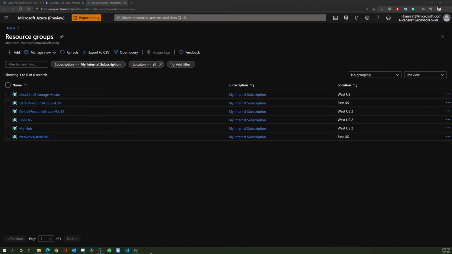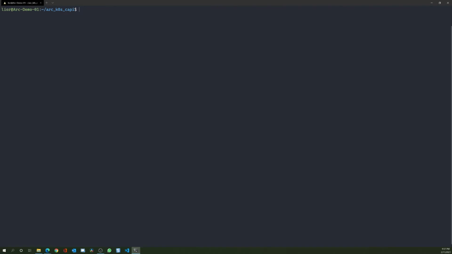Notice how I currently don't have any Cluster API resource group. Upon completion, we will have a new Azure resource group where all the resources will be located. Now that we have validated we have no deployed Azure resources and reviewed the script, let's run it. Notice the extra dot, which will apply the environment variables in the script to this shell session. Depending on the number of cluster nodes you are deploying, the script will take a few minutes to complete.